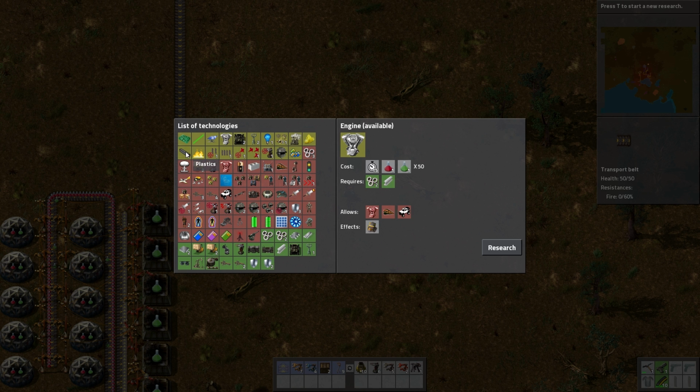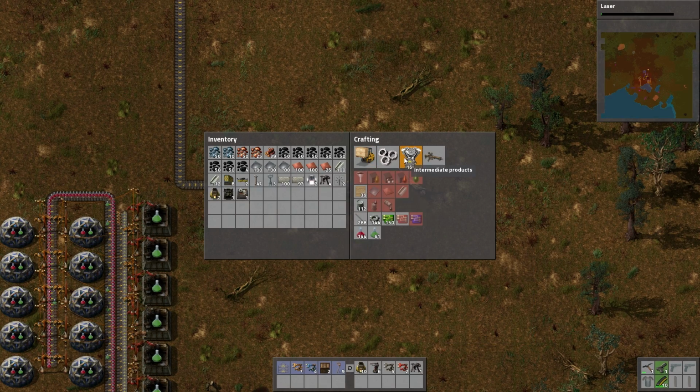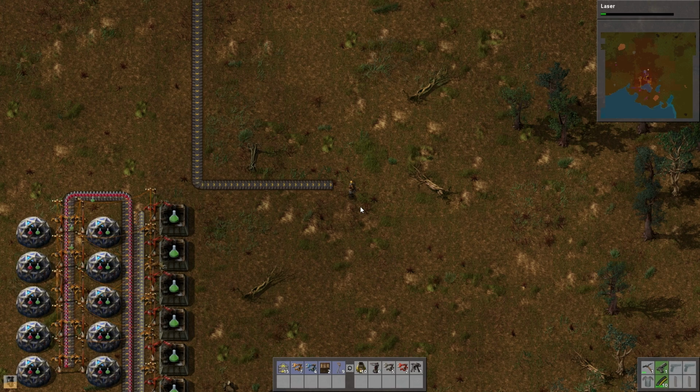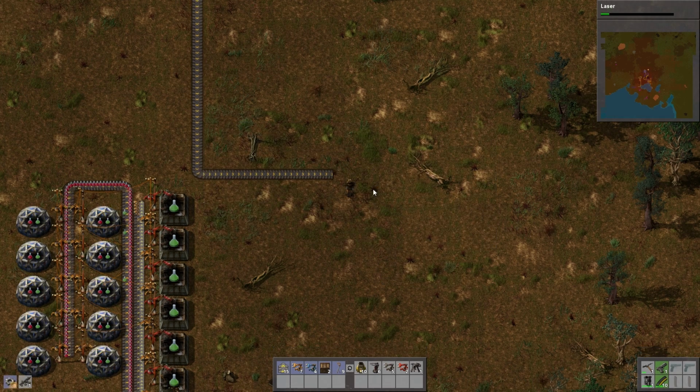Did I ever do the advanced armor? I don't know. I think I did. Lasers, yes. Can I make the body armor? Let's make that good body armor if we can. Yes, we can. We can make heavy armor. That's what you want to make. Heavy armor is freaking awesome. Oh, we also need to make a better gun. God, I haven't even made better guns. I'm lucky there's no biters in this area. Let's go ahead and make a submachine gun.